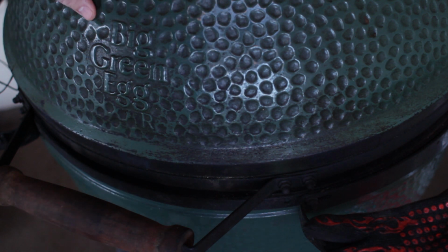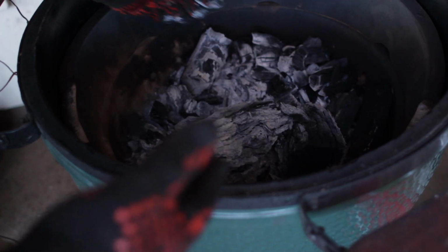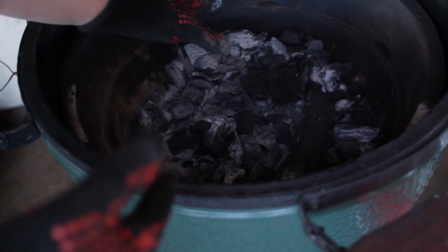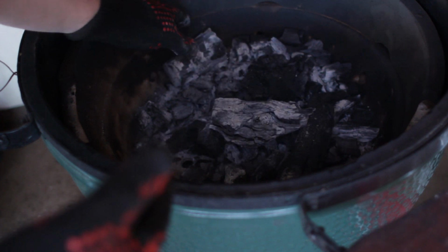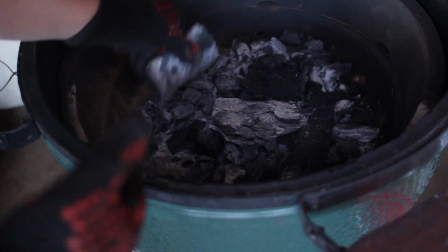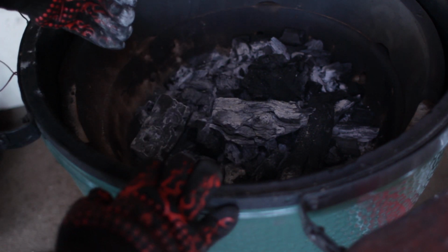Here is our barbecue. We have the extra large Big Green Egg. This is done. I had a previous cook a couple days ago, so we're going to get this thing set up now for our cook today. Put on your gloves because they'll be getting dirty. As you can see, we have a pretty good layer of lump charcoal. I always recommend anybody doing barbecue to use lump charcoal, not charcoal briquettes. They cook much cleaner, a lot more efficient, and a lot less ash buildup.